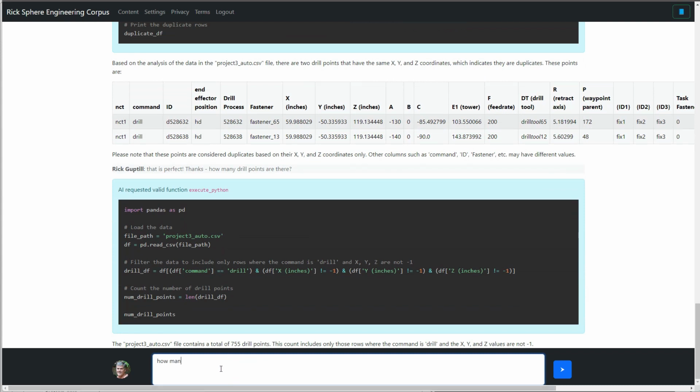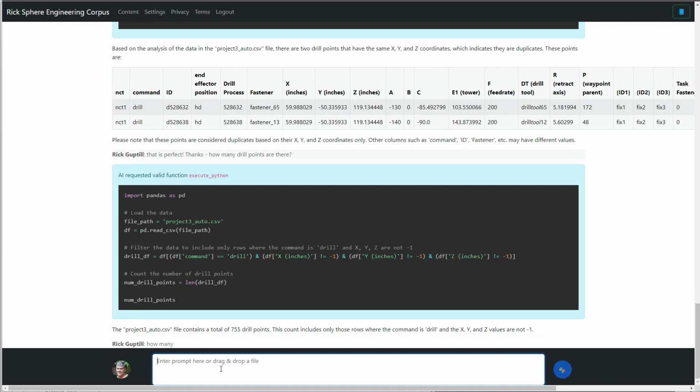How many camera points are there? I think what I did is I just created an arbitrary camera point for every 10 drill points. There's probably 75 or 76 camera points.